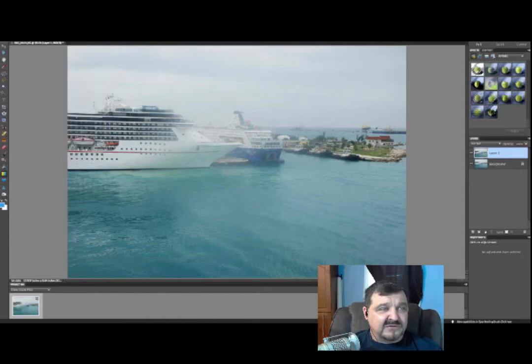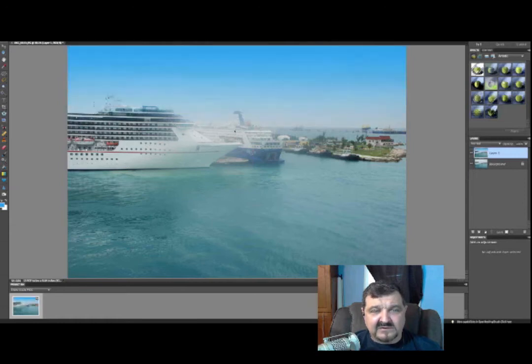So we're going to take that filter and hold your shift key down and drag from the top down towards the bottom or towards the boat. Let's say right about there, and let the mouse go. And you can see instantly how we changed the sky color, but we did not change the water color. Works very, very nice. And it actually left a little bit of the white back here because you want that separation in your sky and the base of your picture. You don't want the landscape to be one big scene. You want to break it up somehow. So that's a good way to break it up.